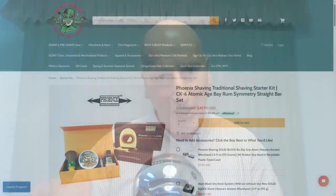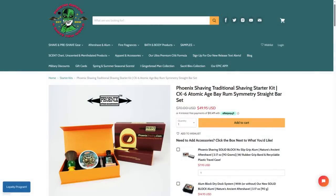And they have them categorized. I think they have about maybe 4 or 5 different kits. Each comes with the brush, the razor, and then you select which shave soap and aftershave you want. And it really is terrific. And of course, I've used a lot of the CK6 shave soaps, and it's going to be a CK6 shave soap included in that kit.